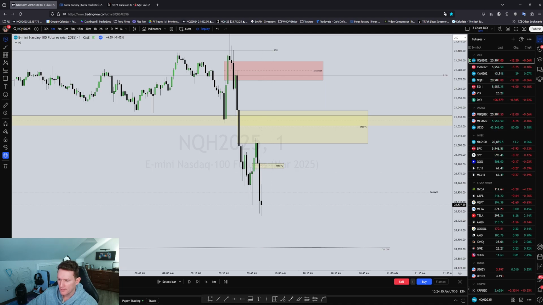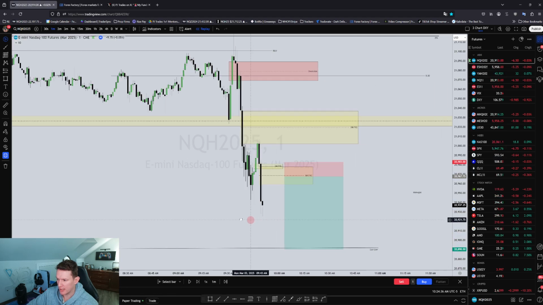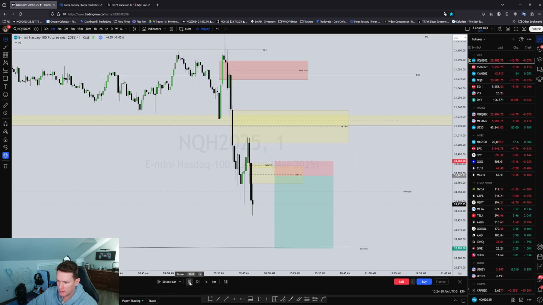Okay, now the third option is the one that we took. We were looking for this 1 minute FVG to then get pulled back into, a candle closure below CE of the gap, and then take a short. Stop is going to be above the inversion. London low was the target. Okay. So that's what we executed on.